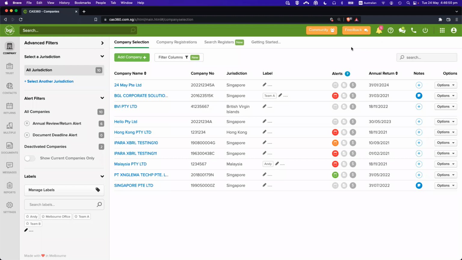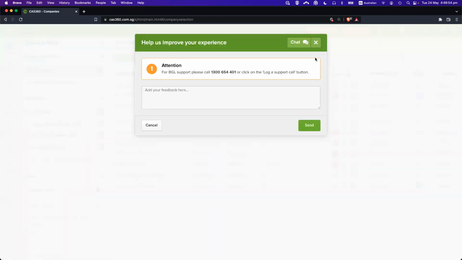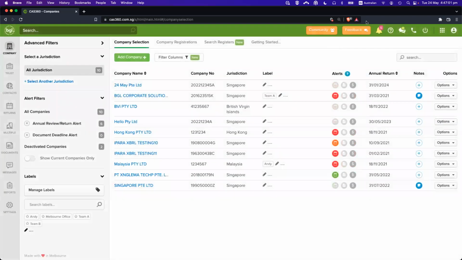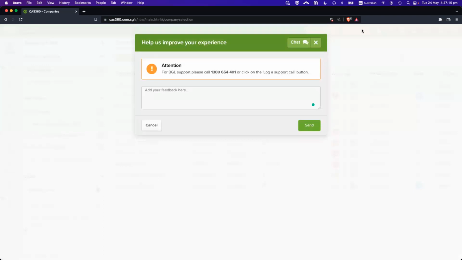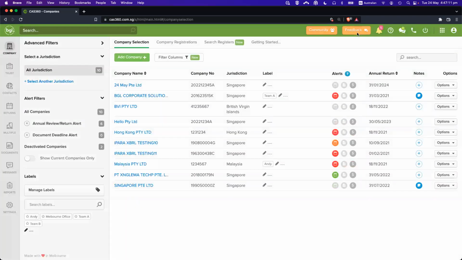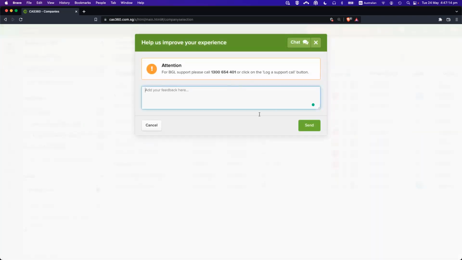If you've got any feedback, you can always use this feedback button up here. All this feedback will be directly sent to our product team and added to our wish list. If you've got any requests, things that you think we can improve, or functions that you would like added, you can always use these feedback options here.